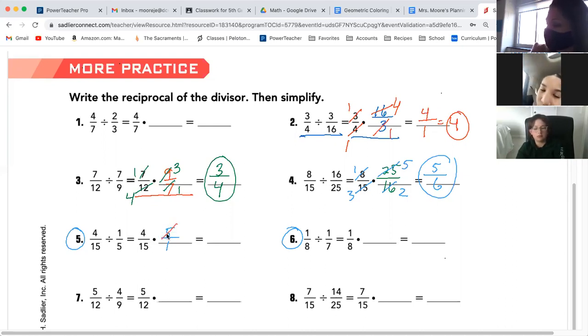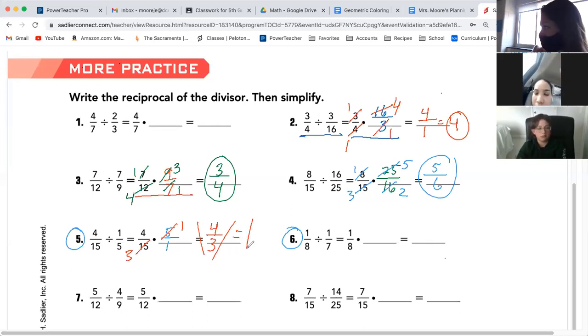Let's cut down the factors here of 5. So we're leaving 3 and 1 over here. And that's 4/3. Hey, improper fraction alert, right? So you can't leave it like that. How do I convert it to mixed number in simplest form here? I would say 4 is divided by 3. How many whole times? 1 whole time with 1/3 left over. How'd you do on that one? 1 and 1/3. All right, number 6. Well done.